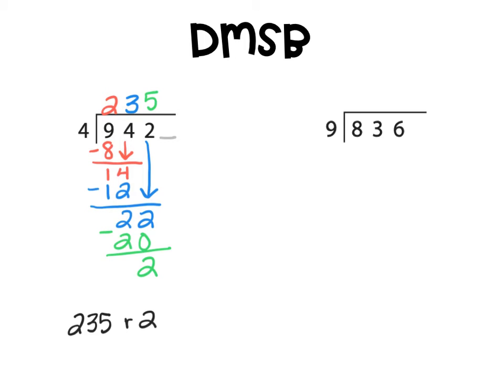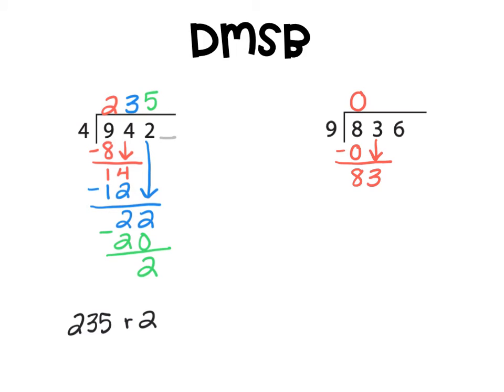Now I want you to try 836 divided by 9 on your own. Okay, let's go over 836 divided by 9. I know that 9 won't fit inside of 8, so above the 8 I'll put a 0. I'm still going to finish the process of multiplying, subtracting, and bringing down. 0 times 9 is 0. I'm going to subtract and I get 8, bring down the 3. And now I can start the process again with the number 83.